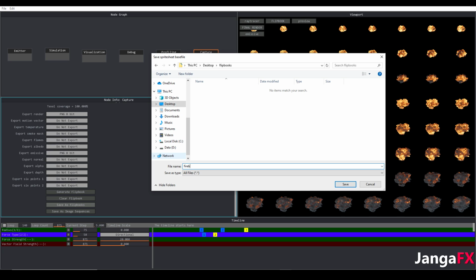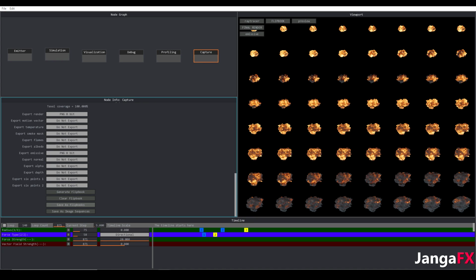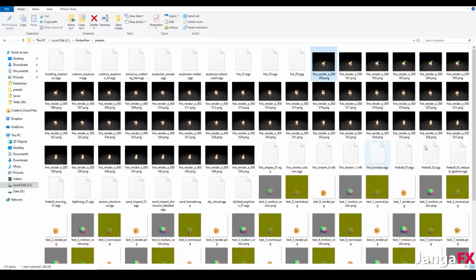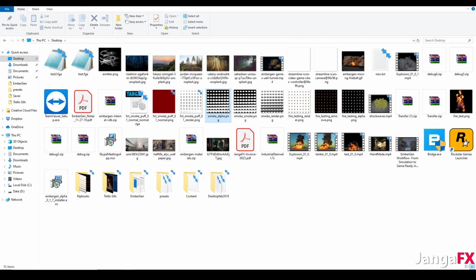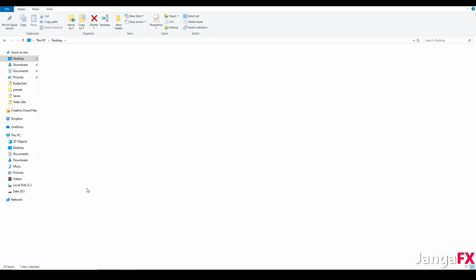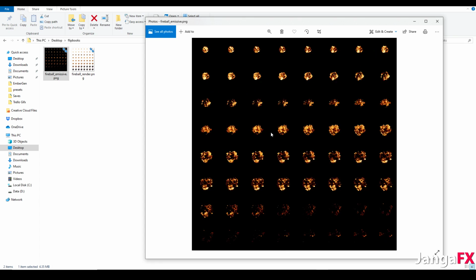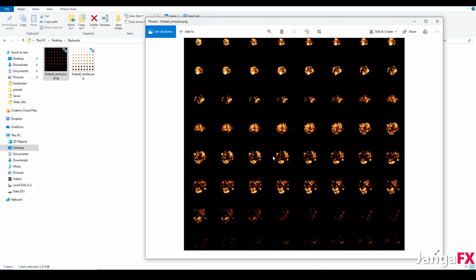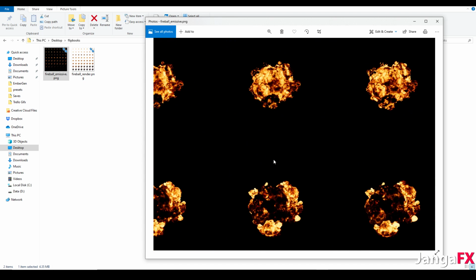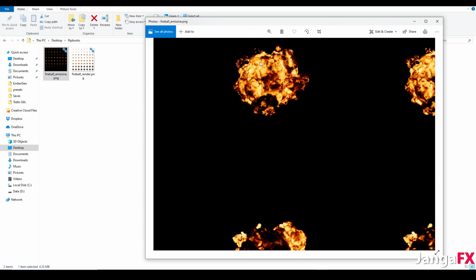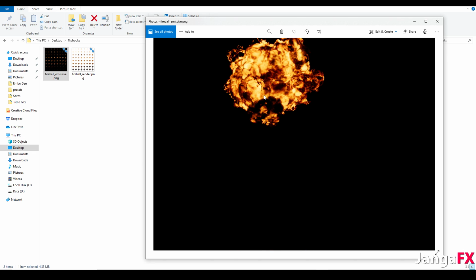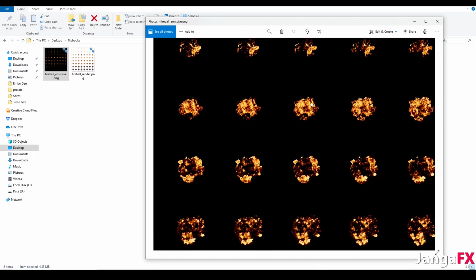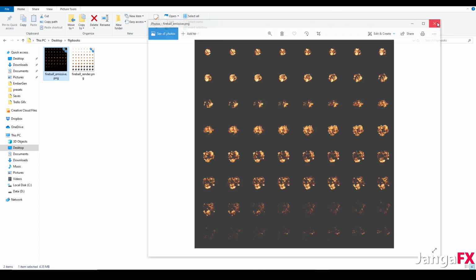So we'll just say Fireball. Let's save this out and hope it doesn't crash. Okay, cool. It didn't crash. And now we go to our desktop and let's go to my flipbooks. We can see them here. My emissive channel looks pretty good. It's as expected. So it doesn't look like it exported. Yeah, it did. It exported my, what do you call it, scattering. That's good. So this is my fire channel.